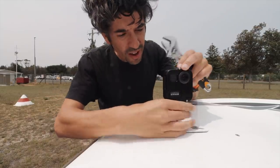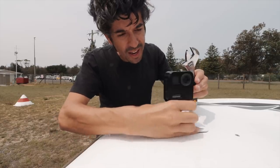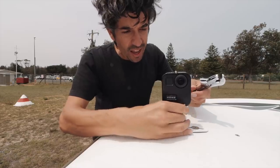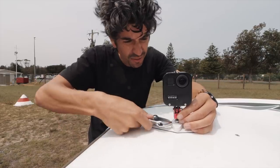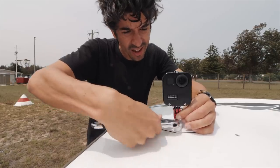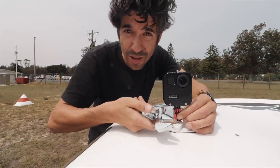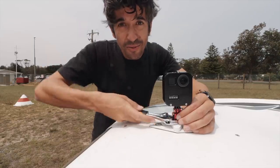So I've done the pre-flight, done the walk around of the aircraft, checked everything, put the flight plan in. We're gonna fly IFR back to Melbourne today. And just fixing the cameras now, but I thought I'd share with you basically the ins and outs of the flight on the way home to Moorabbin, so you can see what it is like flying through the bushfires here in Australia, because despite the fact that it's not on the news anymore, probably where you're watching this from, those fires are still definitely burning.